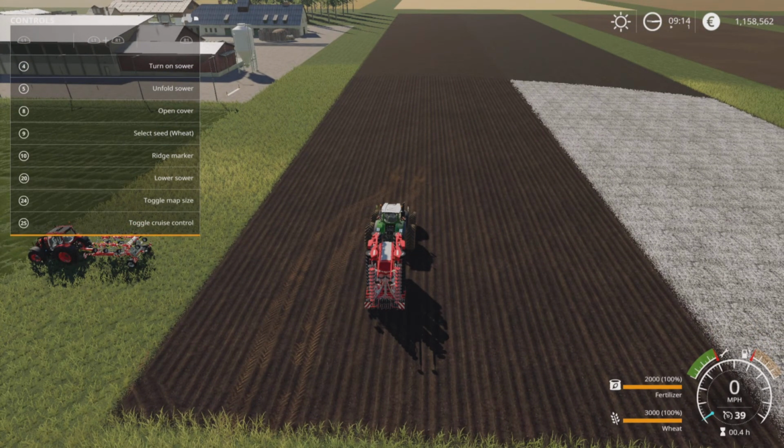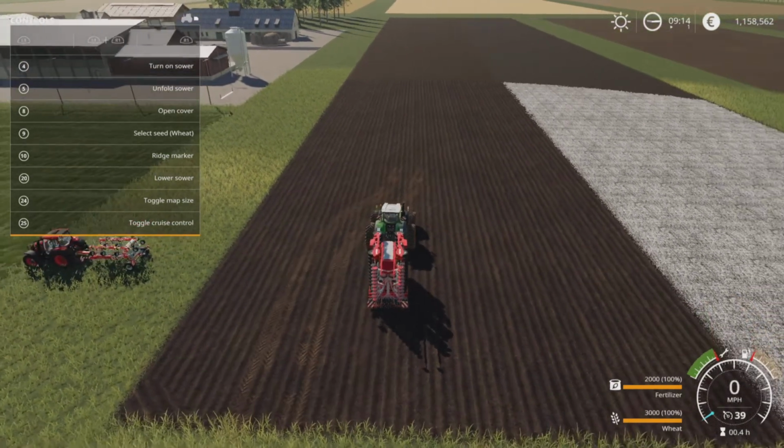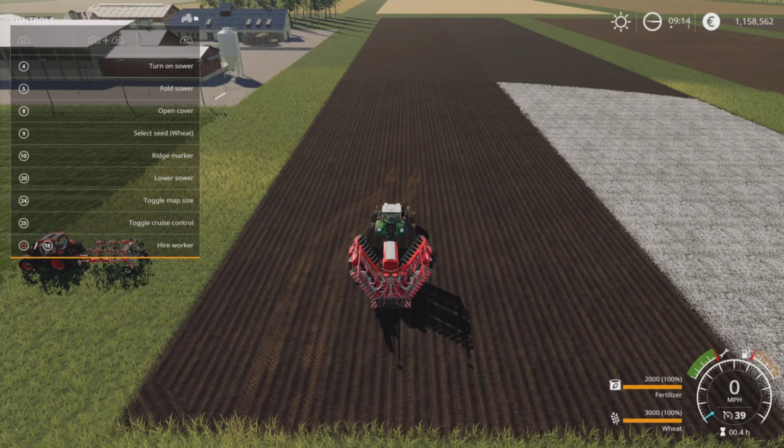I've already limed because none of the fields on this map were limed or ploughed. I'm on the mod test map because I thought it was easily set up for me to do this tutorial. I've ploughed and limed half of this field, as you can see. And I've got my help menu on just to show you so it's easier for you to see. So I'll unfold the sower.